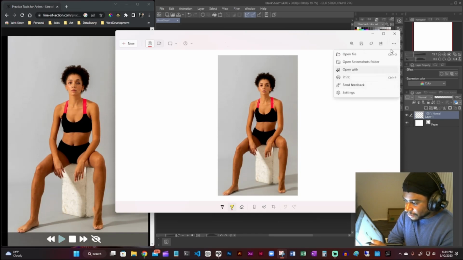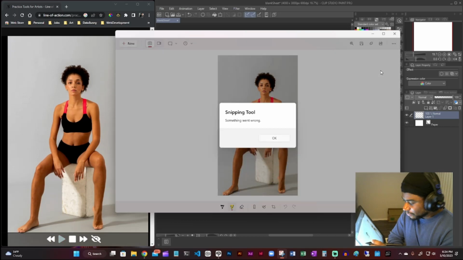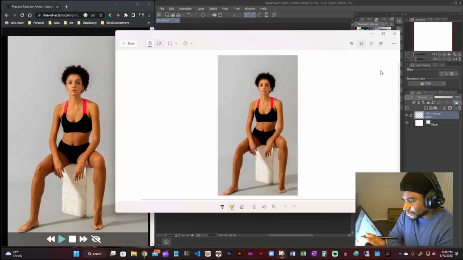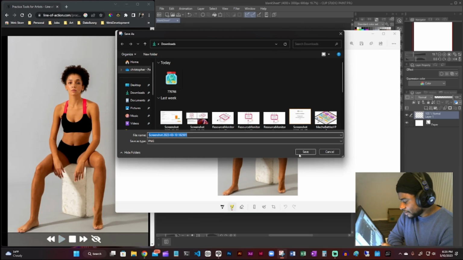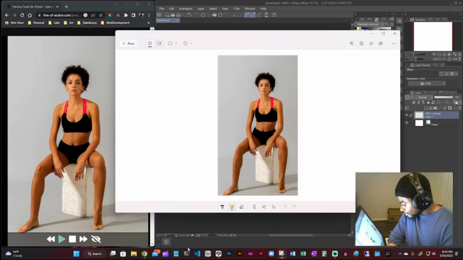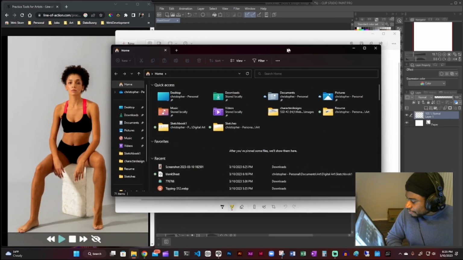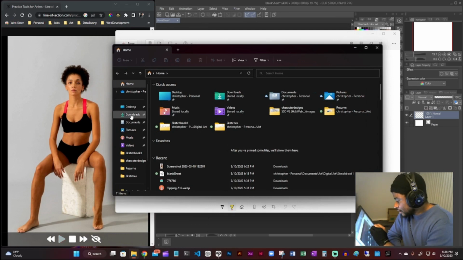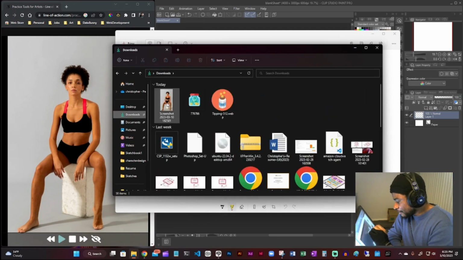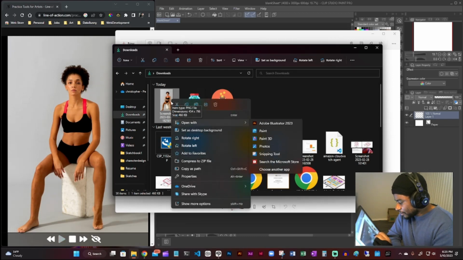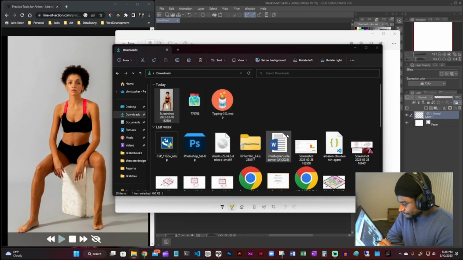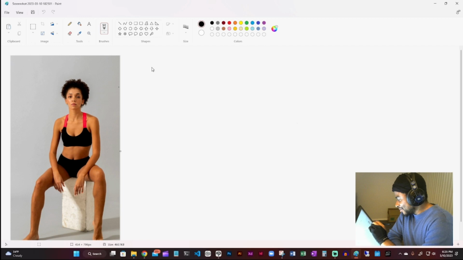Now, I'm going to open it with a certain program here. I'm going to save it, go to my downloads folder, and open it with Paint, the basic program, right?